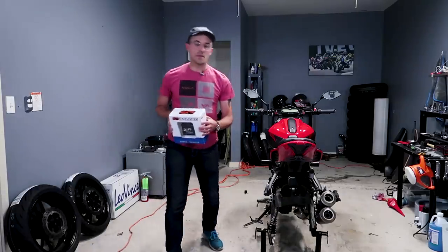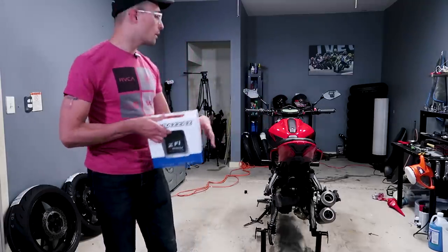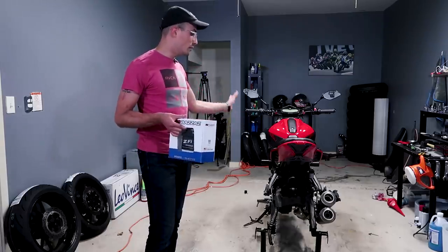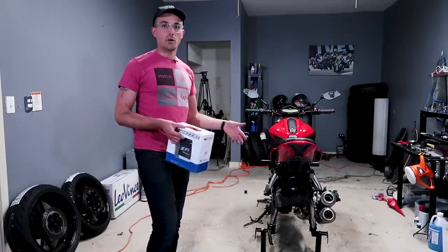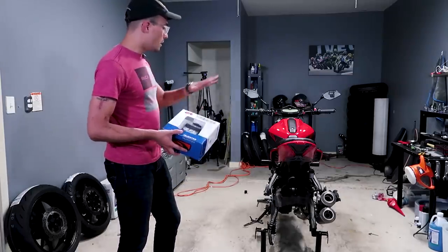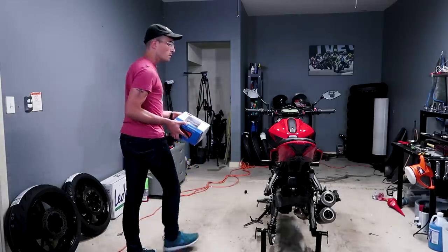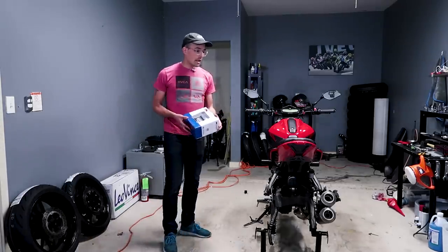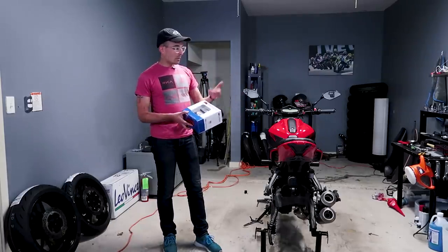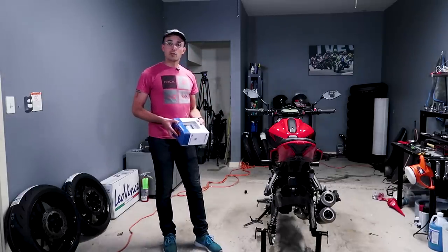The other thing we've got going on is our fuel controller. A lot of you guys have been asking about this, and I totally understand why — a fuel controller is very important whenever you do a full exhaust on a bike. I've only put about 200 miles on the bike since I put on the full exhaust, so not a big deal to run it for a little bit without the tune. But I'm super stoked to have this on and get the air-to-fuel ratio correct for the new exhaust system. I've done this before on my FZ09, so it should just be a case of popping off the seat, plug and play, do a little laptop work. Let's get started.